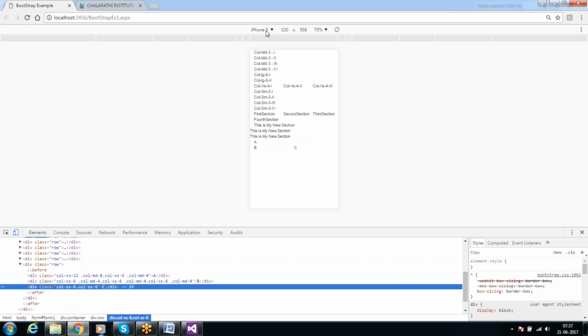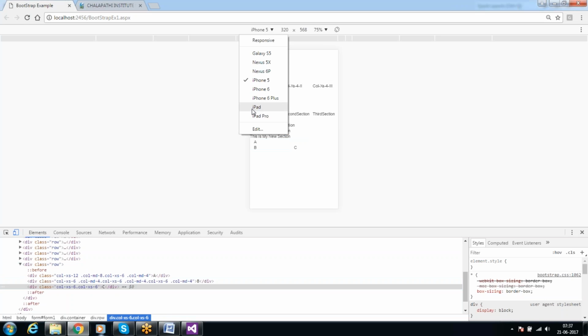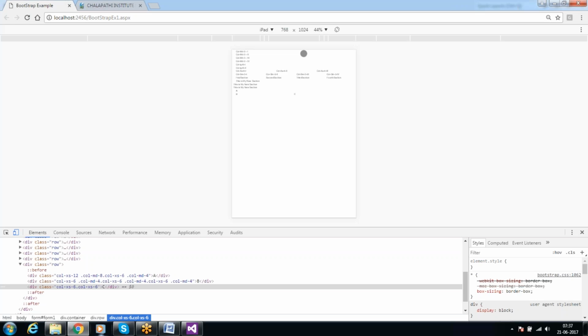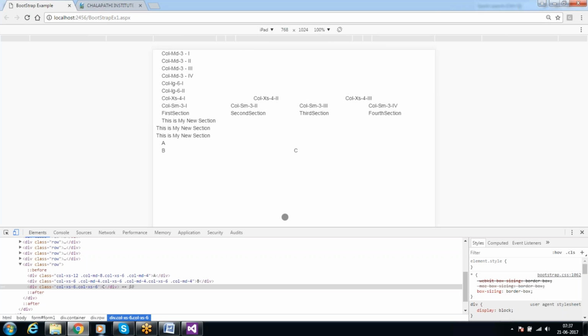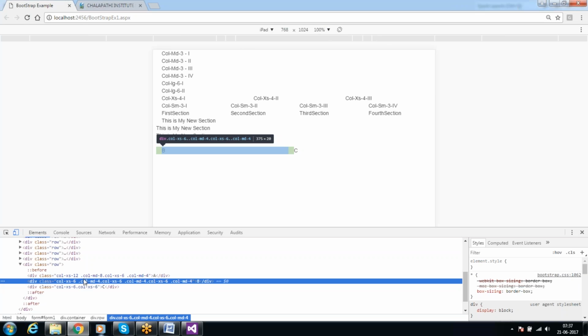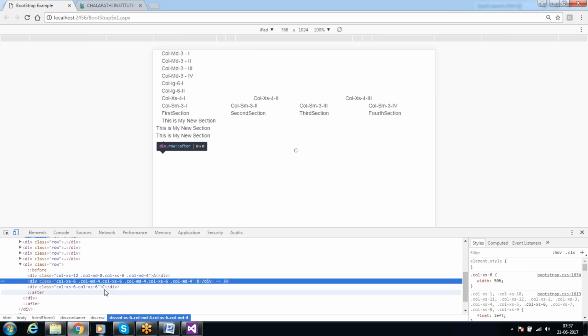Now if I want to go with an iPad view, this is an iPad view, so I just want to make it 100% so that it will be displayed for us. For this iPad, these are small devices. There is no implementation for small devices.